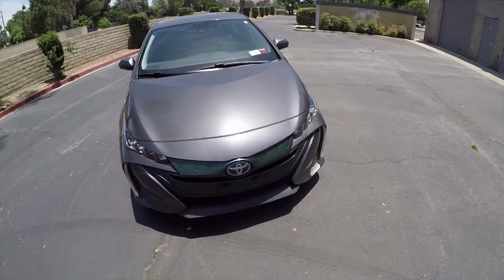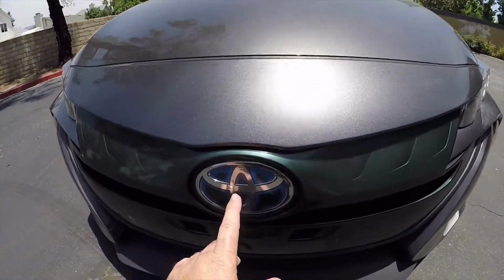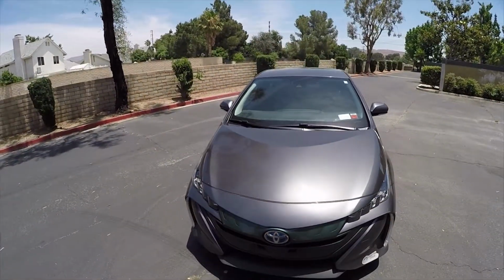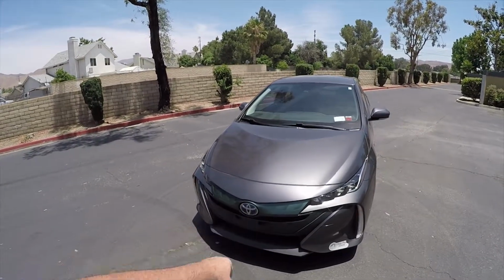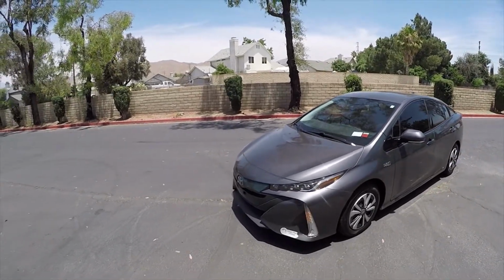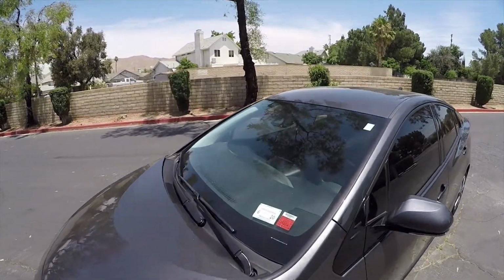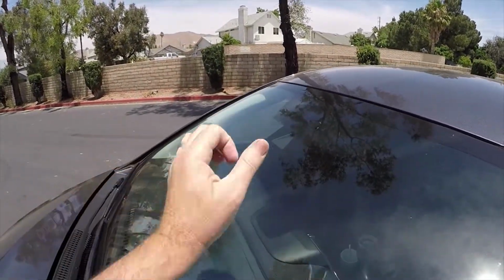And this is a very advanced car. I said it has advanced technology package. What does that mean? On the front of this car, it has this Toyota logo, but it's more than a Toyota logo. If you've ever been to a baseball game, they measure the pitcher's fastball with a little radar gun. This has a radar gun built right in the nose. Or if you ever drove fast past a cop and he pointed his little radar gun at you, the radar gun is built right in the front of the car to measure the speed of vehicles in front of you and distance. In addition, it has a little camera up here on the dash, on the windshield by the mirror.